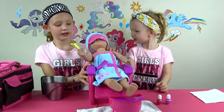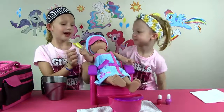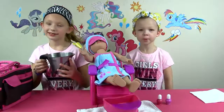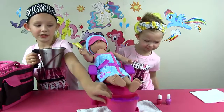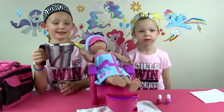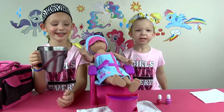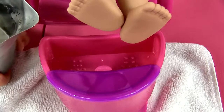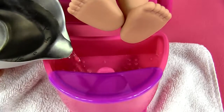I like her hair. Now we are going to pour some water in here, so she could put her feet in it. I hope it won't be messy. Yeah. So let's get started. Okay, let's pour some water in there.